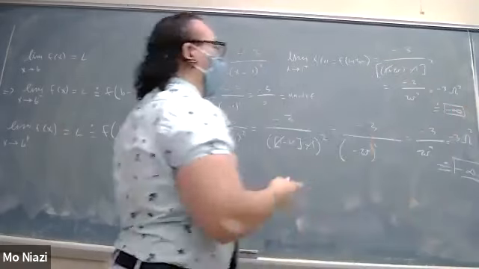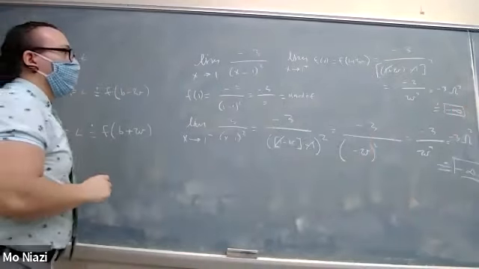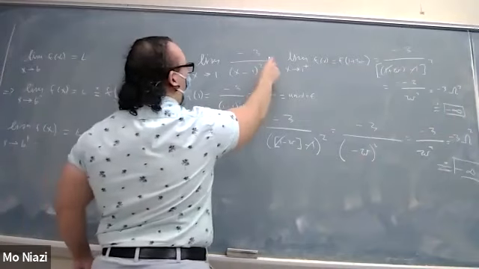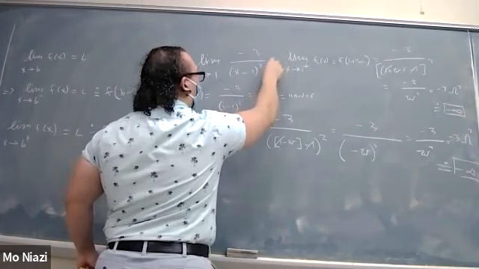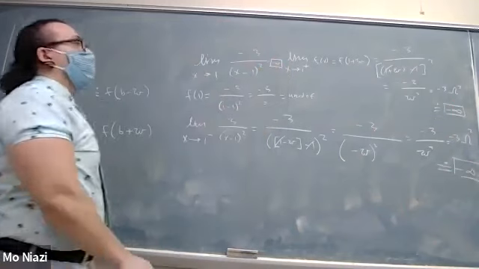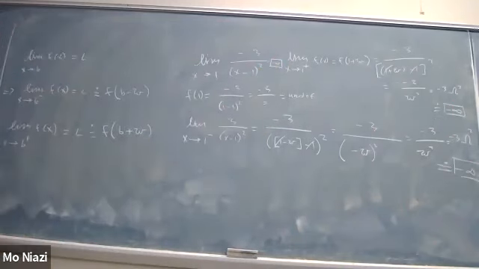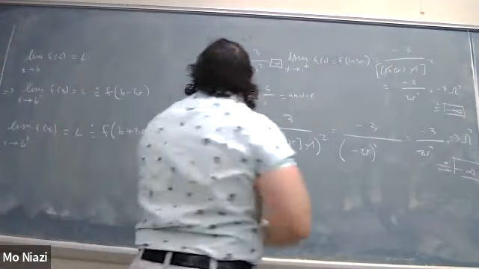So the left hand and the right hand limits agree, right? So we can say that this thing right here is equal to negative infinity. It's the value in which the left hand and the right hand limits agree. The total limit equals negative infinity. The total limit.